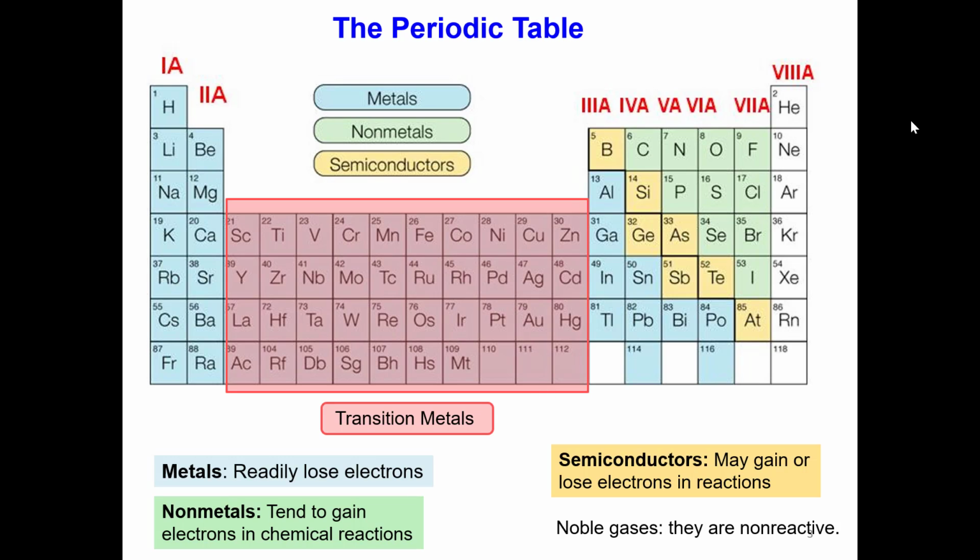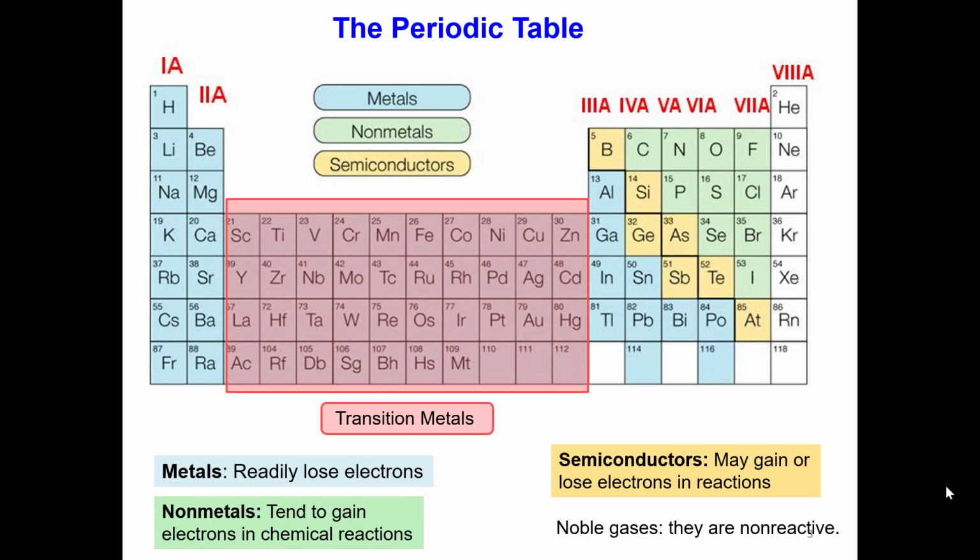The noble gases group is a special group because they have 8 electrons in the outermost shell, except for helium, which has 2 electrons. The elements, in order to be stable, need 8 electrons in the outermost shell. This is called the octet rule. Because the noble gases have 8 electrons in the outermost shell, they are stable, and this is why they don't react with other elements. And helium, which is a special noble gas, is stable with 2 electrons in the outermost shell.